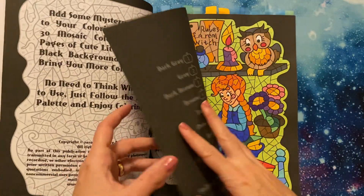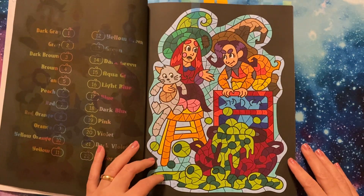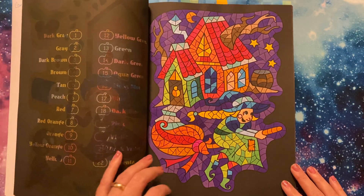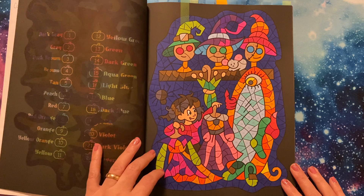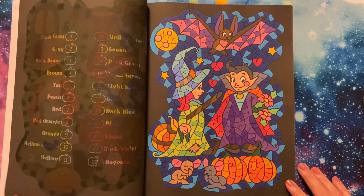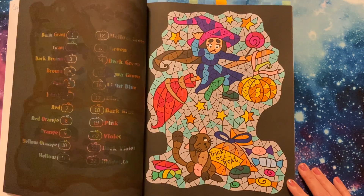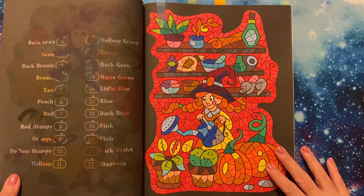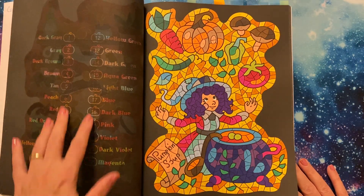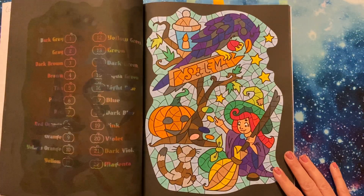Let's go through this. This book was so cute and so much fun to do — honestly, just a joy to complete. I used various alcohol markers: Touch New, the Whoohoos first set, Sharpies, Bic Intensity, and another set I picked up at a shop in a nearby shopping mall that were also alcohol-based. So essentially I did all alcohol-based in this book. You can see the bleed-through in the back, but it's not that big of a deal. The colors are nice and vibrant and so much fun.